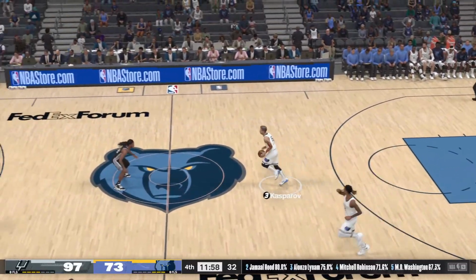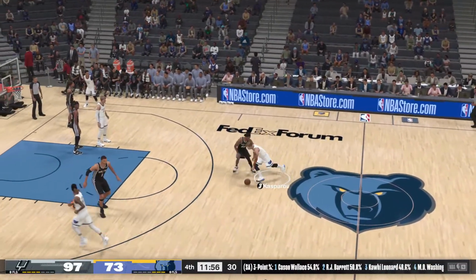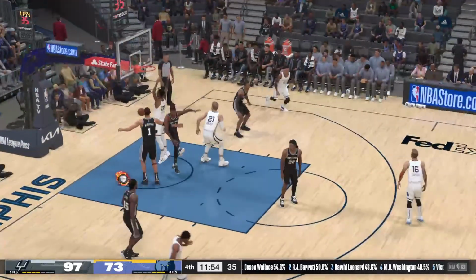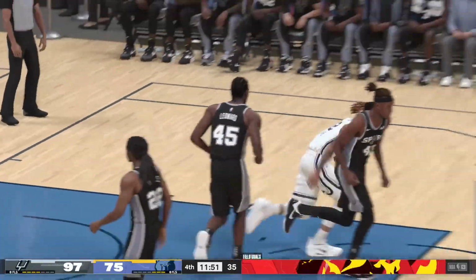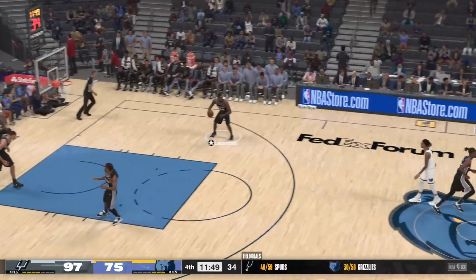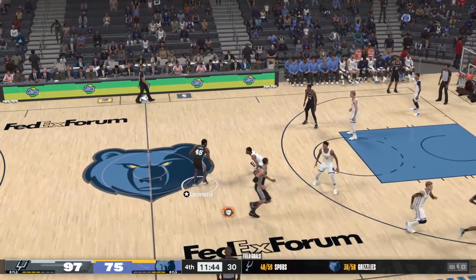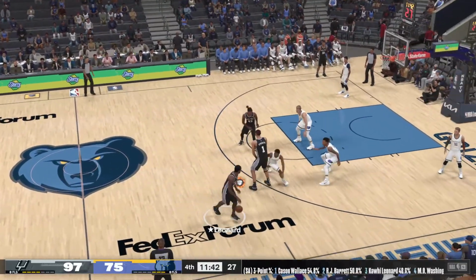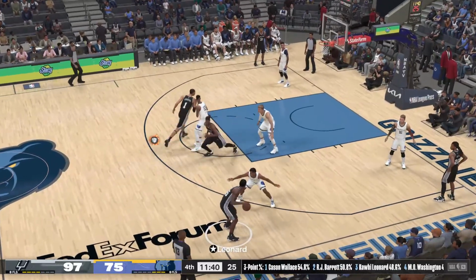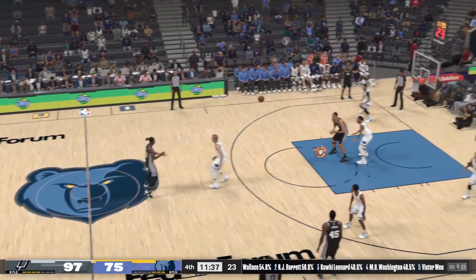And for Memphis, they're shooting it up around 51%. They're getting good looks. On the floor for San Antonio starting the 4th quarter, we've got Kawhi Leonard. Turner is out there with Victor Wembanyama. Then there's Wallace, and it's Craig in at the 2 spot. Wembanyama, a screen on Thomas. And the pass to Turner to the paint.